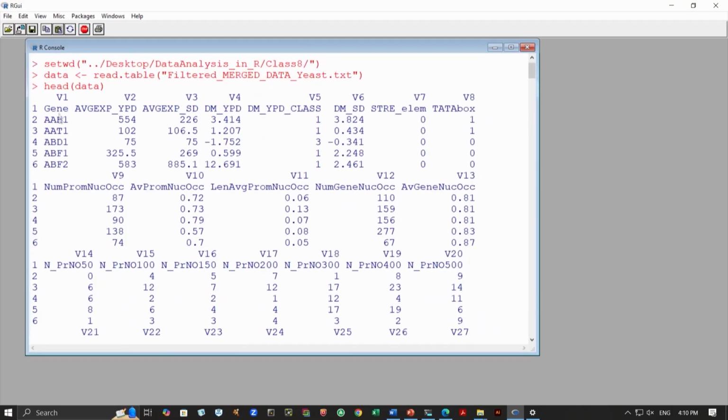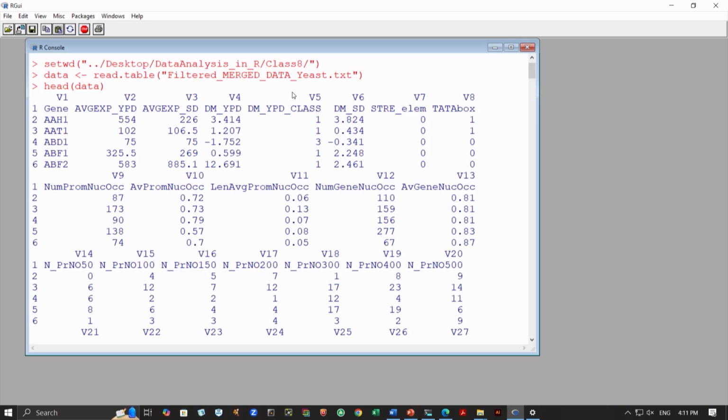and it starts here. First you have the gene names, and then you have some parameter values. I will explain some of them later on when we actually go into hands on using this data, what these features or factors and the names mean. But we have not used the header, which means R itself will add a header V1, V2, V3, V4. And then you can use these V1, V2, V3, V4 notations to access different columns.